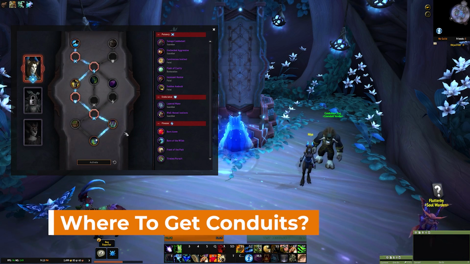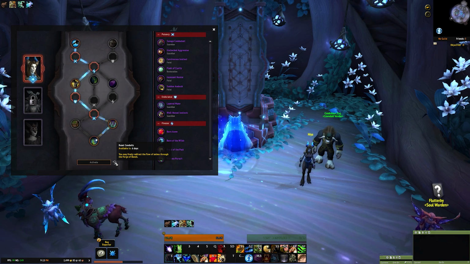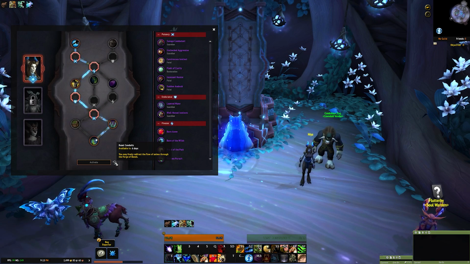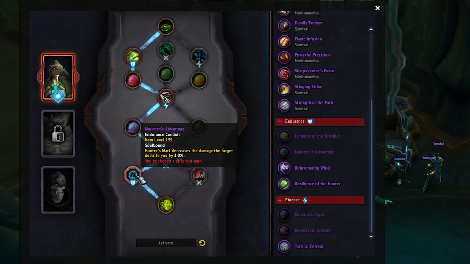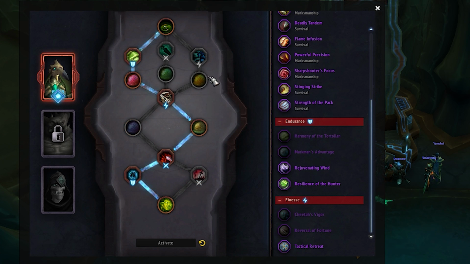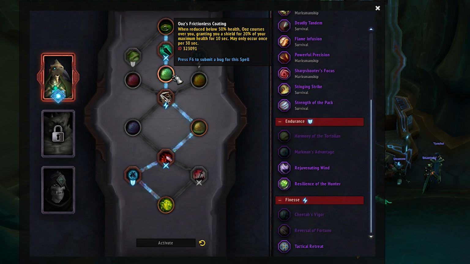So where do you get the conduits? Some of them come from quests, but there's actually multiple sources of where you can get these. Some of them unlock with your Covenant Renown progression, some from dungeons, some from raids and PvP vendors, and some come from multiple sources as well. So like you might get the same one from either a raid, a dungeon, or from doing PvP. So it doesn't necessarily force you to do any one type of content.